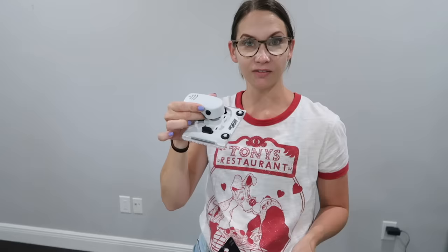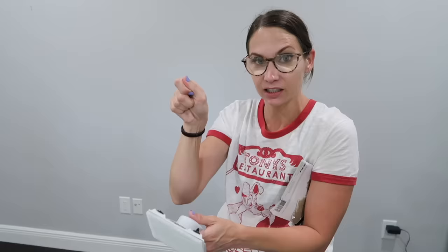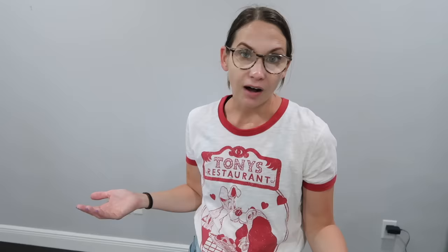She recently helped one of her friend's mom's paint a small shop and they used one of these edgers. I thought: that is genius, because I've been over here with my steady hand trying to get a good edge on it. I feel like this will really help me out. I also need a ladder. I'm just going to pop the paint open and start. I was looking for floor covering and I can't find it anywhere — it's been 20 minutes and I'm over it.